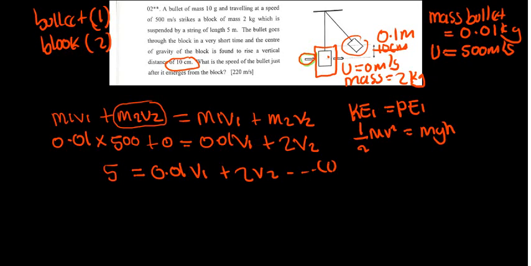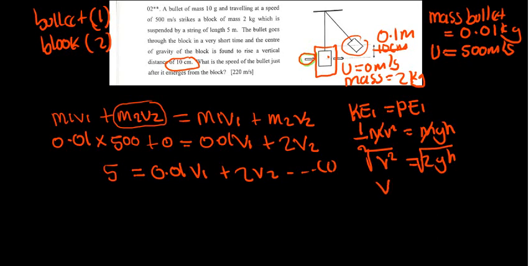The bullet had gone through, so it's more like it went through the block and came out, so it penetrated. So we can say we are talking about the m2. So the m2, we can cancel out the masses. Okay, so then we make v the subject of the formula. So v is equal to the root of 2gh.